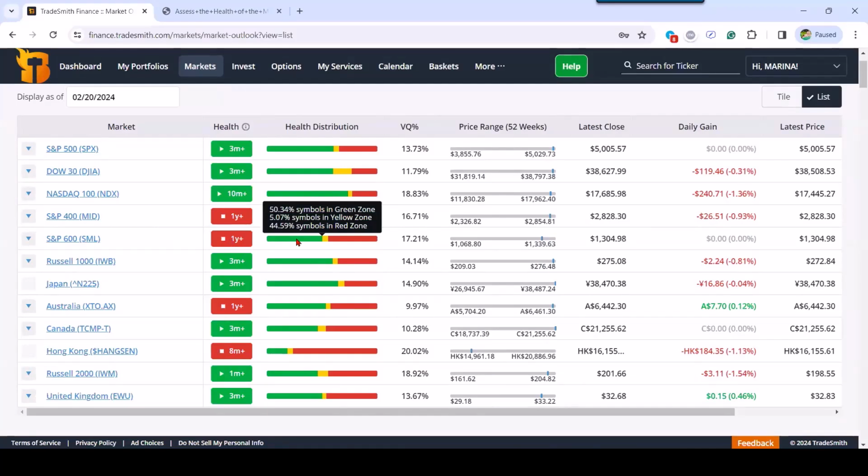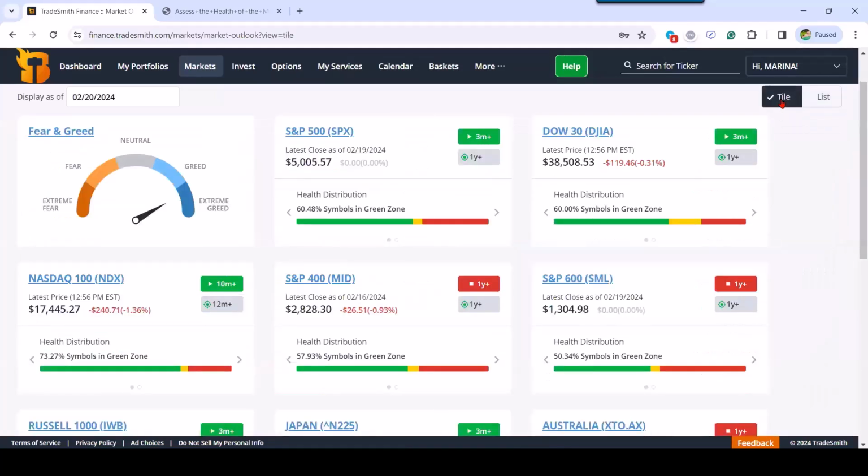But if we go back to the tile view, the layout also displays the bullseye and bear's eye icons. The bullseye and bear's eye signals are these green or red bullseye icons underneath the health indicator for each market.